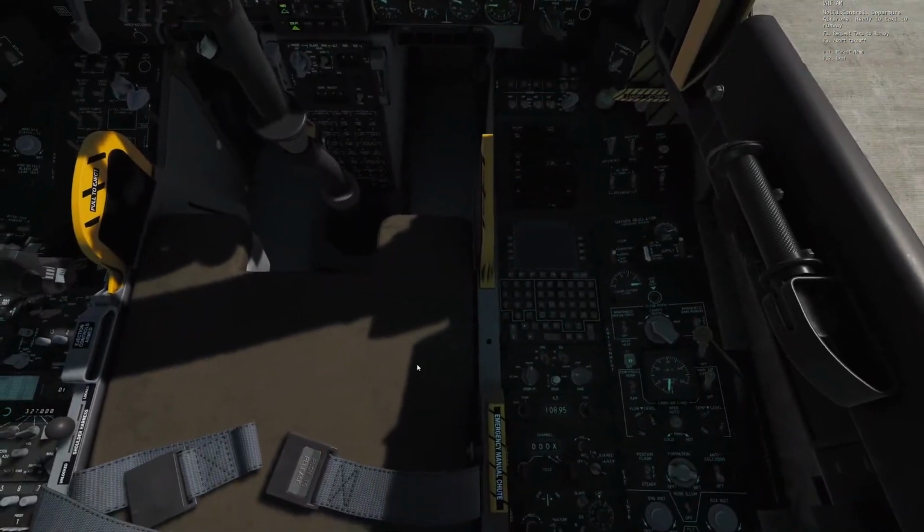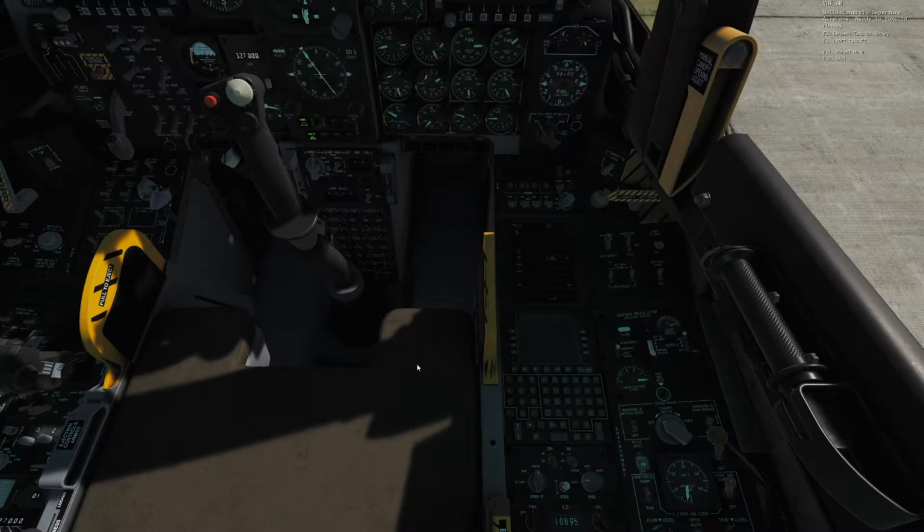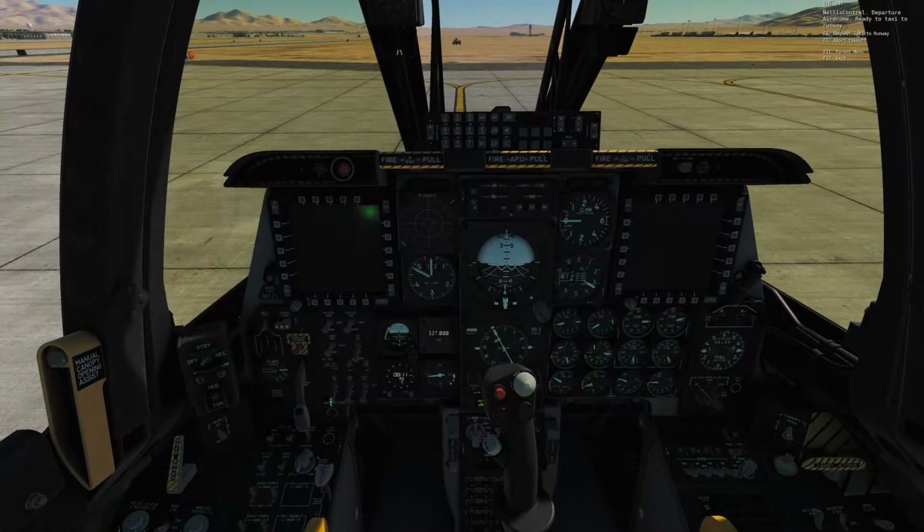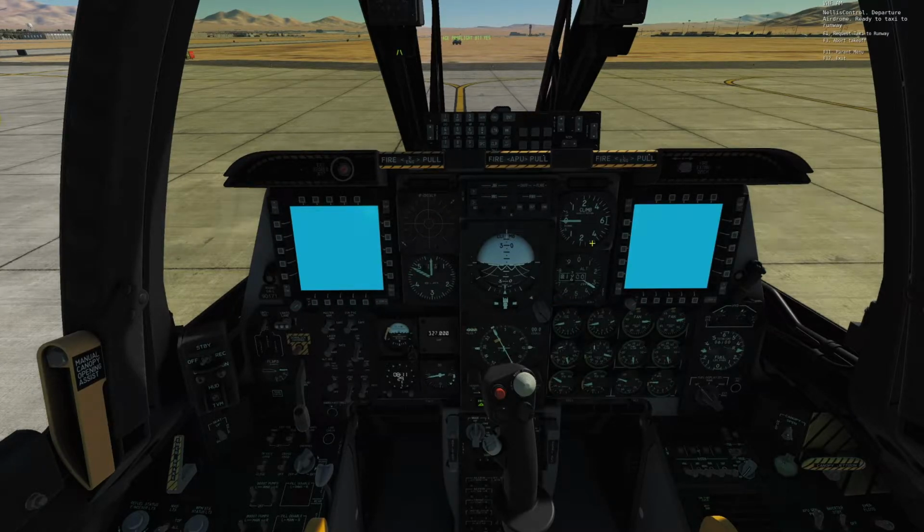In the meantime, let's turn on the CDU and EGI to get those computers booting up. While we're down here, let's switch this to flight plan. And then what we'll do is turn on this computer and get this into test mode, the IFFCC, and turn on these 2 displays. And then up here you can see it's ready for the bit test. We have to hit enter to start that.